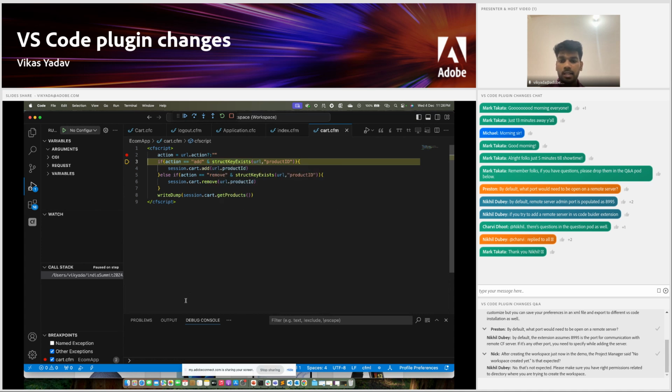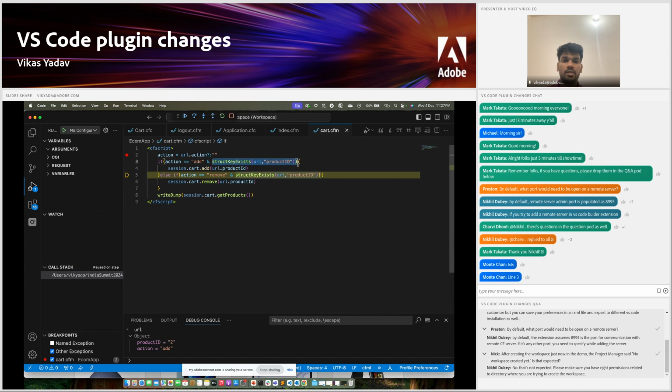and we see what exactly is the URL. So URL is an object which contains product ID and action, and action is at struct key exist. So let us evaluate that. So we'll try evaluating this one.